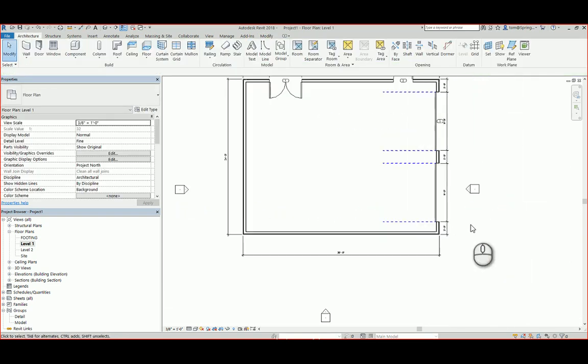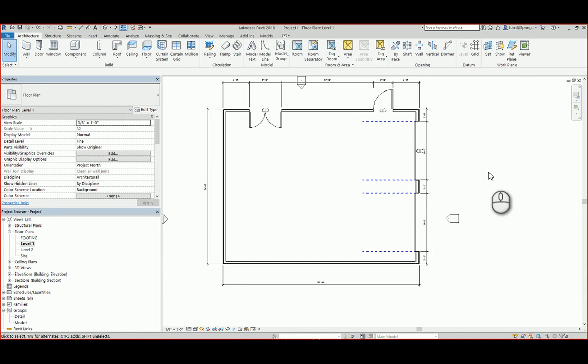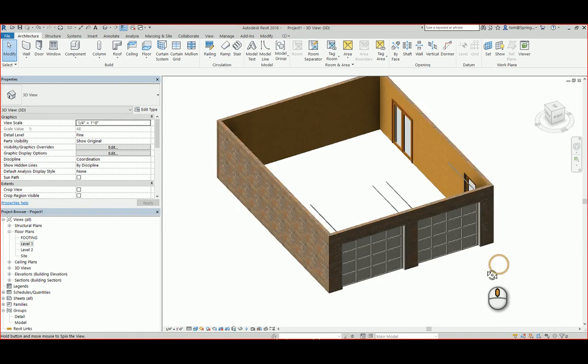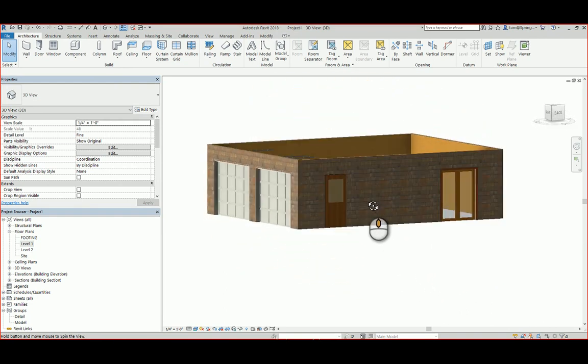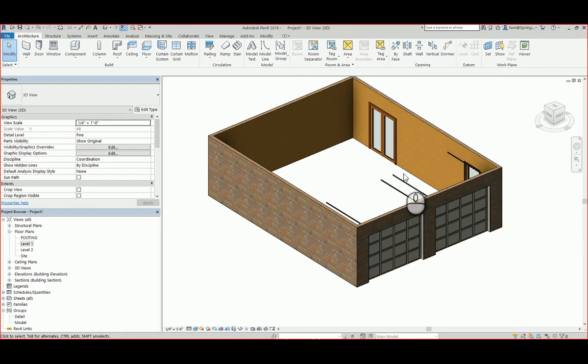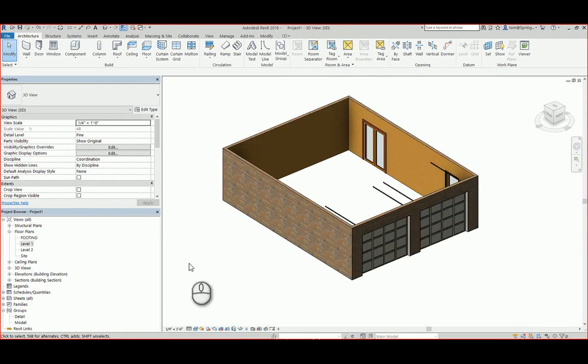Now, once I've got that done, let me take a look at it, see how I'm progressing. So back over to here, let's see what we got here. Well, this is starting to take shape here. So now what I've got here is my building with these different items in it. I've got my doors in place, and the tracks actually run right along there. So we're good to go, looking great.